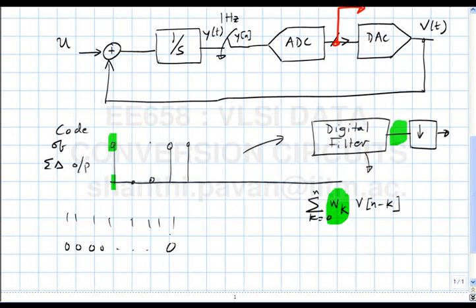So to get all numbers in between, you are averaging the largest number and the smallest number in some weighted fashion, correct? You're doing some clever averaging of the large number and the small number to get, in principle, any arbitrary number between the two of them. You understand? Is that clear? How is it equivalent to a 16-bit quantizer? How is this thing equivalent to that? No, I am making a 1-bit quantizer look like a 16-bit one.